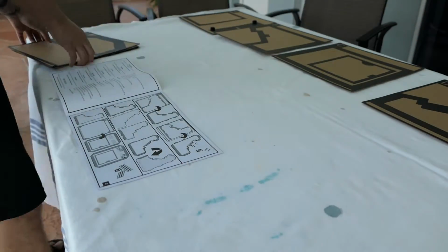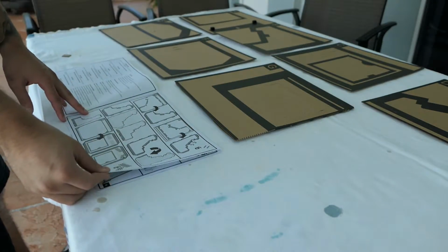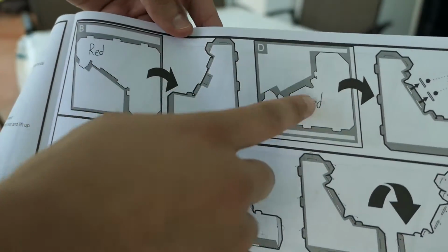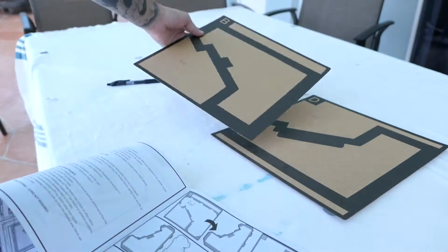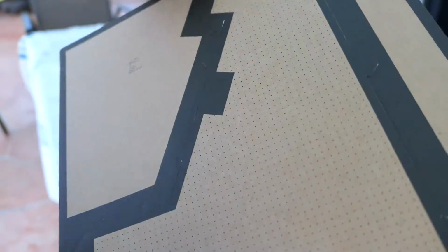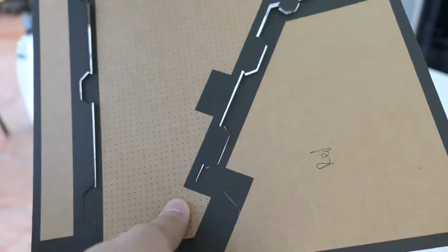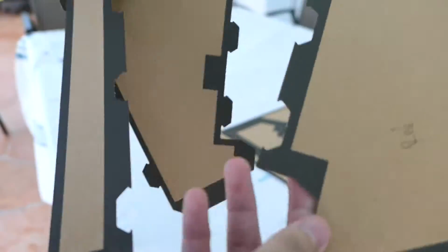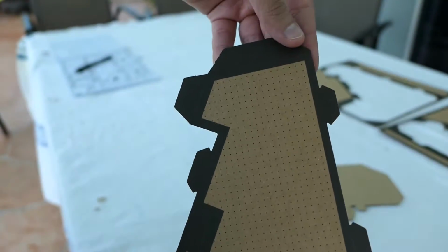So first thing I did, I just arranged all the cardboard pieces to kind of get an idea of what I had and what I needed to do. Then once I did that, I went ahead and labeled everything on what colors I wanted to do them in. And then once I did that, I went ahead and popped out all the pieces for the cardboard. Very easy, came apart very nicely. And then once I did that, I labeled the back of them on which letter they were, so that later once I paint them, I don't get confused.